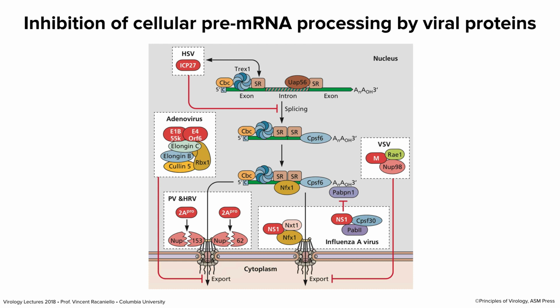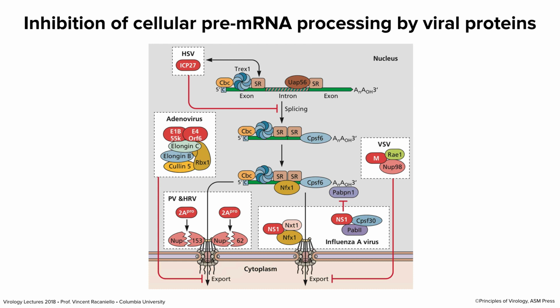This is the process by which a pre-mRNA is spliced and exported from the nucleus. Now remember, splicing occurs on the spliceosome, and this is a big protein-RNA complex. And during splicing, small proteins, shown here, like CBC, T-Rex, isn't that a great name for a protein? T-Rex, SR, etc., are all deposited on the RNA, and then they mark the RNA for export by the nuclear export machinery. And so here we have a number of viruses which are interfering with different aspects.